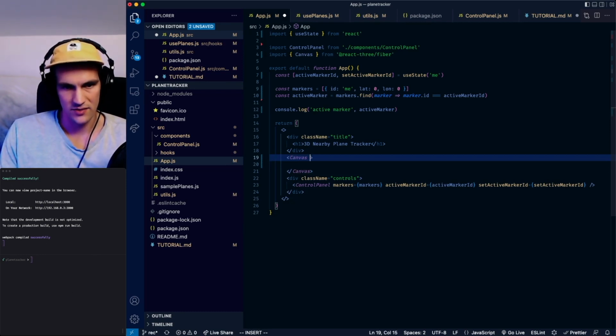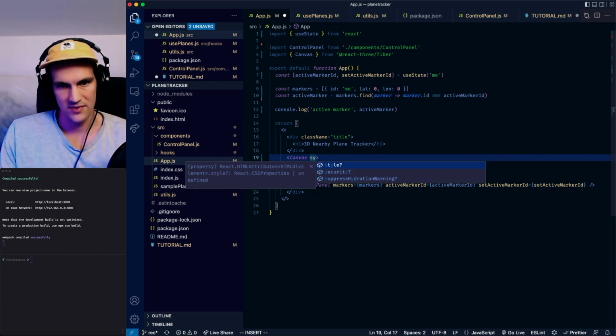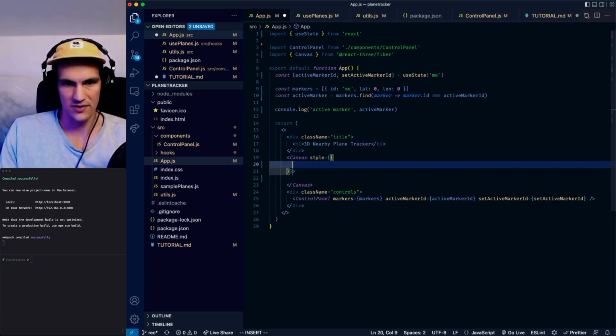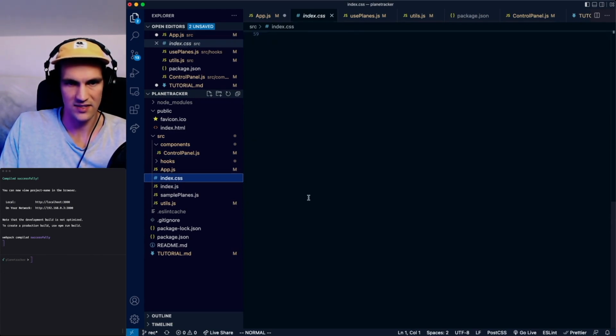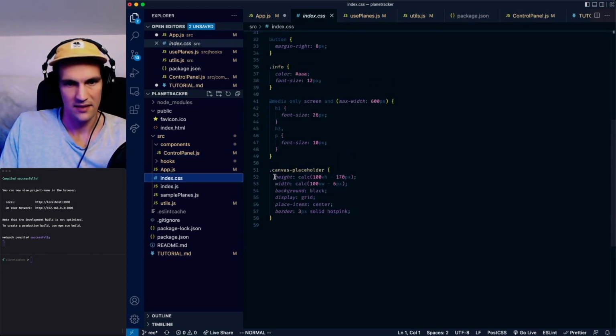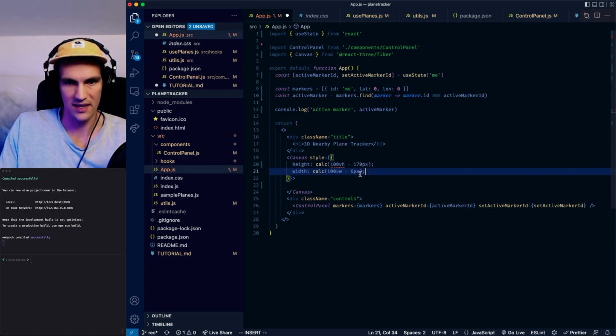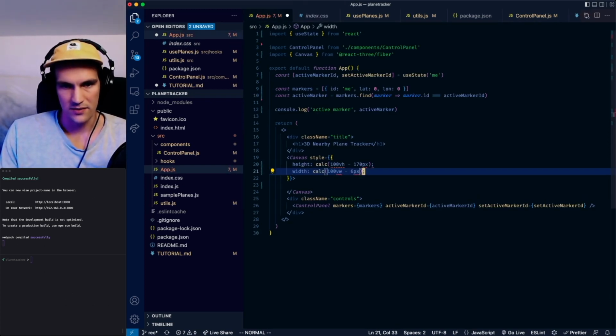So we have a canvas to put 3D stuff into. We have some style that we need to put on this canvas. If we look at this canvas placeholder, that has a height and a width that we want to copy over to the real canvas. So this minus 6 pixels, that was just for the border, the pink border that I had.